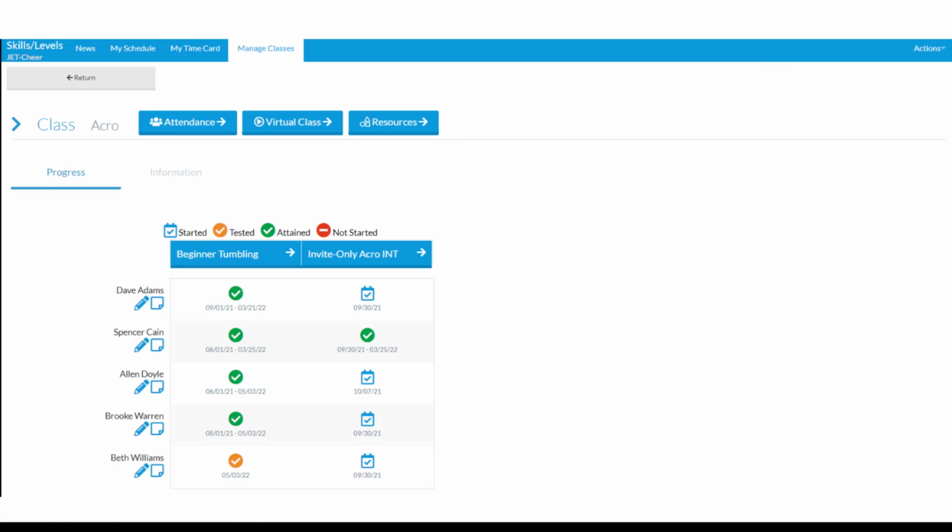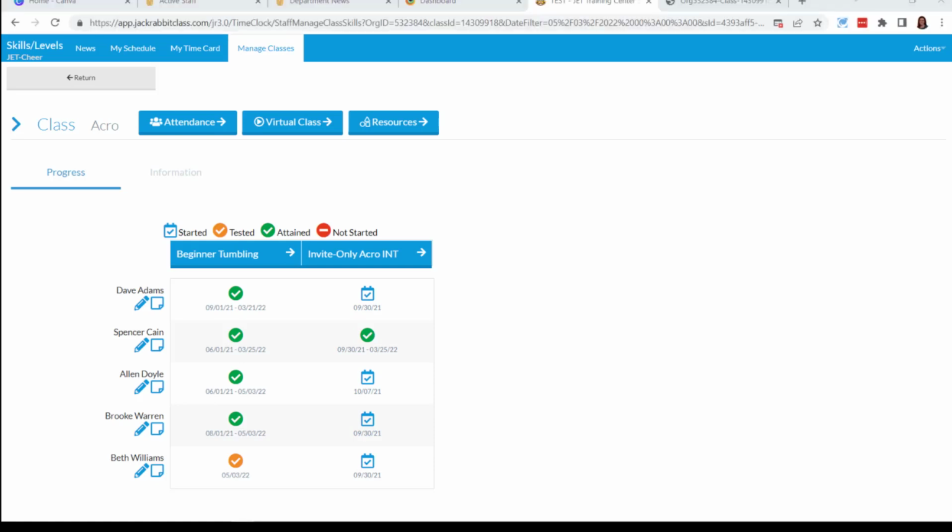So that is absolutely everything that you can do within your staff portal and exactly how you will go about doing it. So before I finish up for today, I am just going to quickly show you what it looks like on your actual mobile device. So remember, I am doing this from my computer. So bear with me just one moment. I'm going to get that little iPhone back up for you.